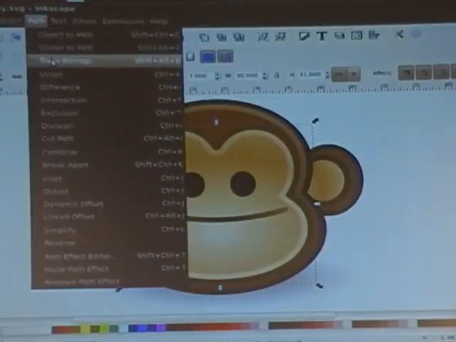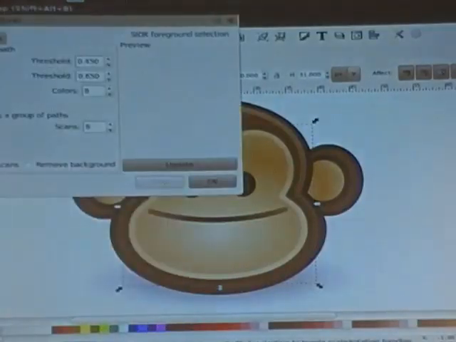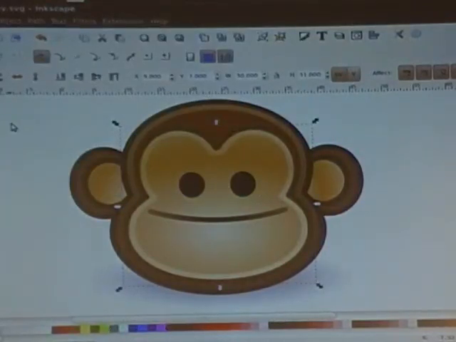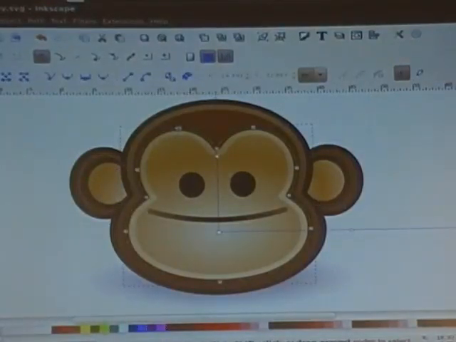Trace bitmap. If I loaded a bitmap, I could trace it here, and you can do a whole bunch of different options to try to make it optimized for whatever bitmap you're trying to import. You probably have to import it as a layer or import it into Inkscape first. But, alright, so yeah, you can go here, check it out, do all that.